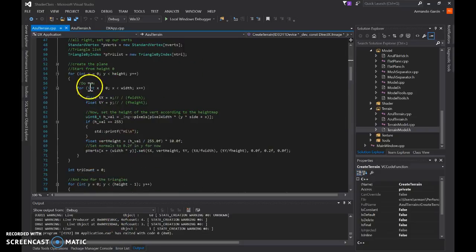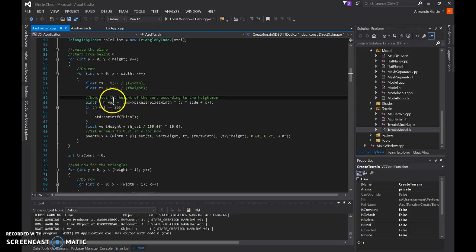So start from 0. And to make our magic work, depending on the value from 0 to 255 of the height map, which has to be from black to white, we take the value. This print is just to make sure if I ever had whites.